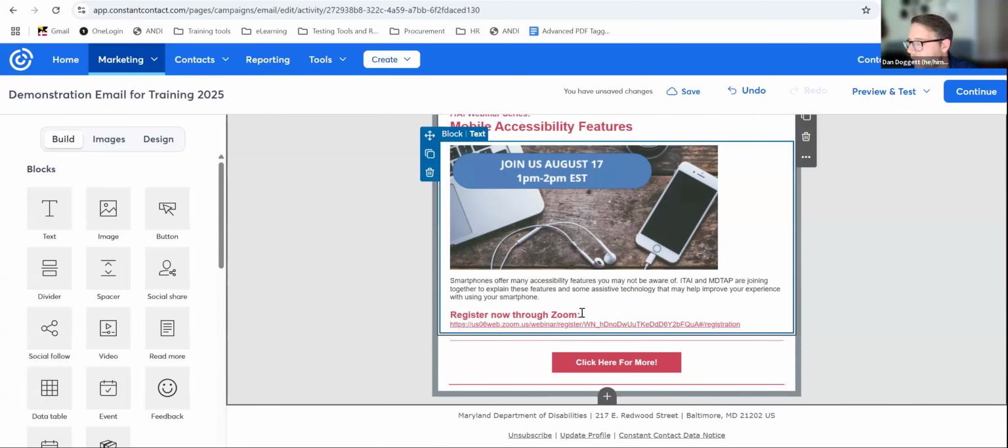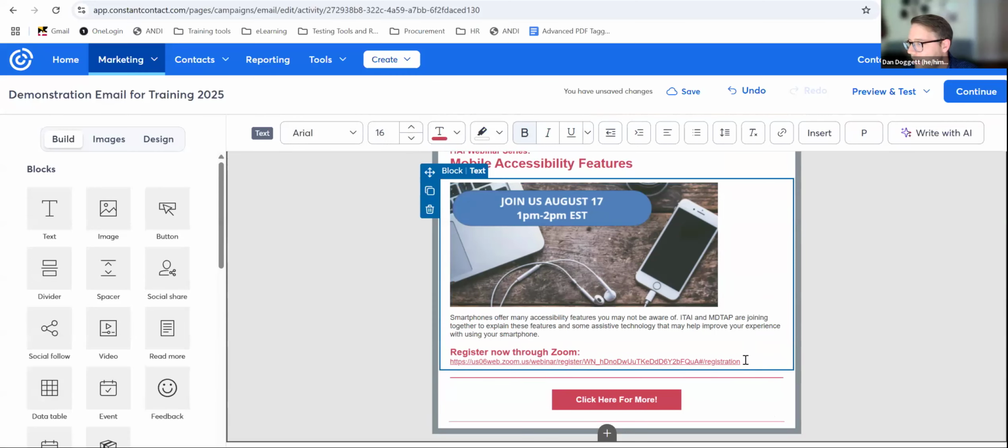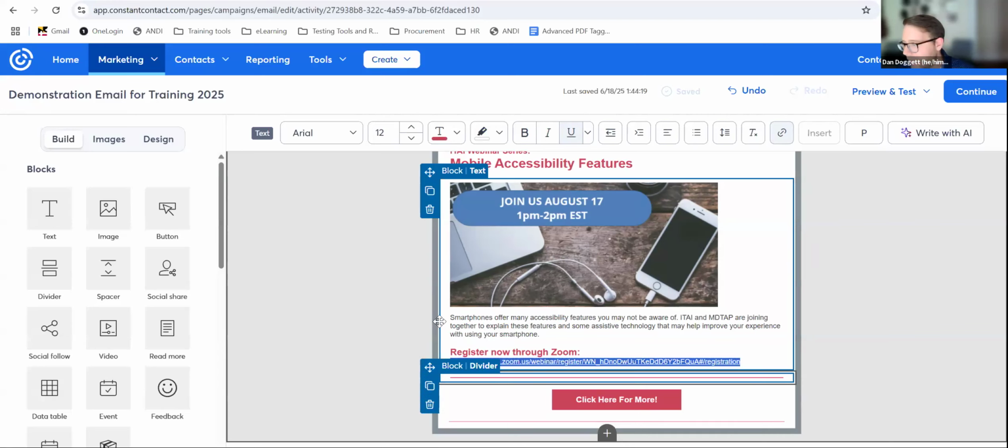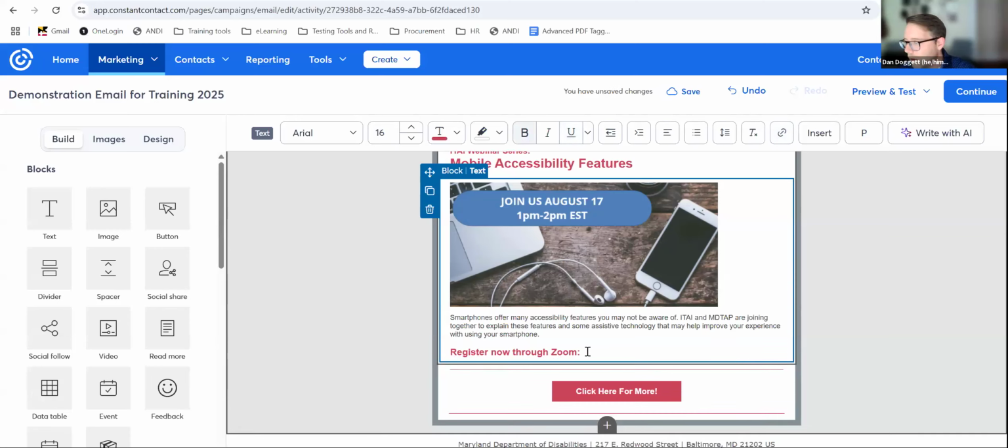And so what I'm going to do is take this URL, and I see this all the time where people will say, register now through Zoom, and then put the raw URL underneath it. Just make that "register now through Zoom" your hyperlink text. So I'm going to take that, and we're going to make that a hyperlink. Let's see.